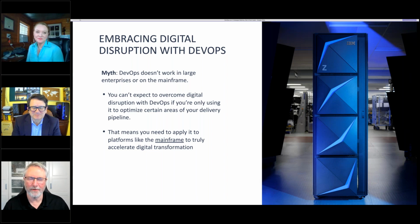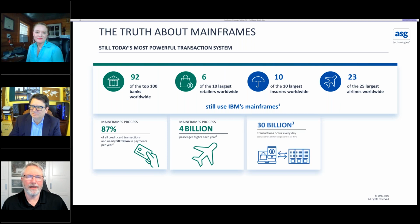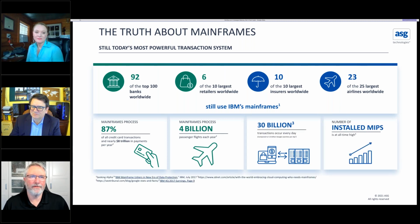Unlearning those things we thought were true that aren't necessarily true anymore. Yep. There's of course a huge driver in one of the reasons why we're talking about DevOps in the mainframe environment. Businesses are accelerating their pace of operations and delivery of services to market, contactless delivery services, all kinds of things that we see just in the last nine to twelve months that are relatively new. Businesses are having to react very quickly.